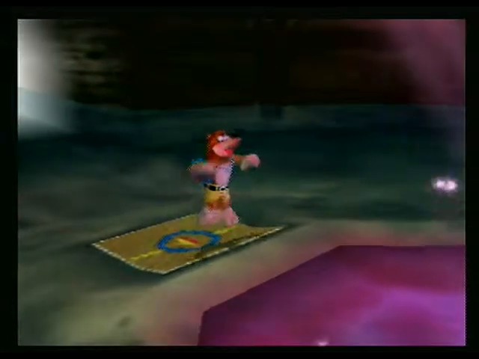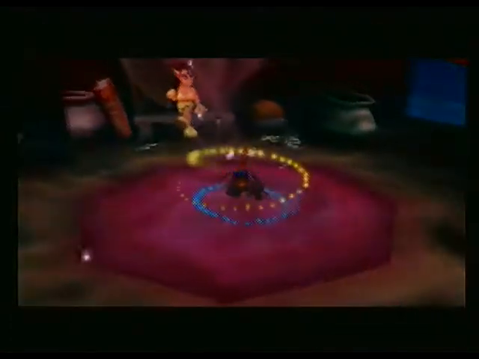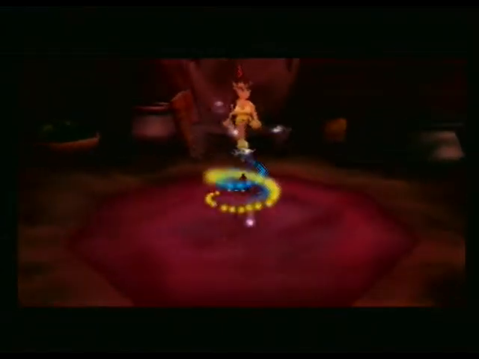Magic ready. Jump in Wumba's pool. Dive in Wumba's pool. Dive into the action.